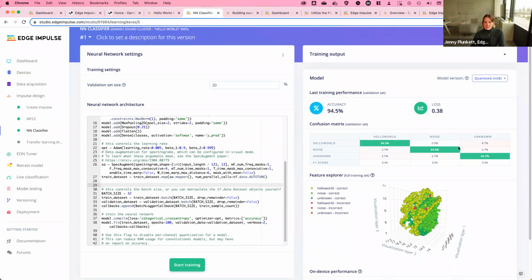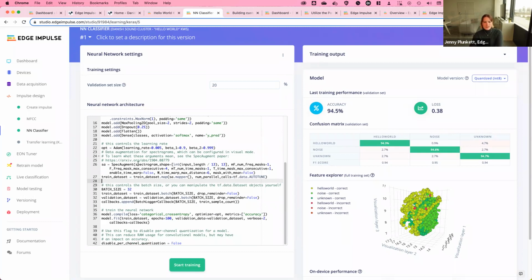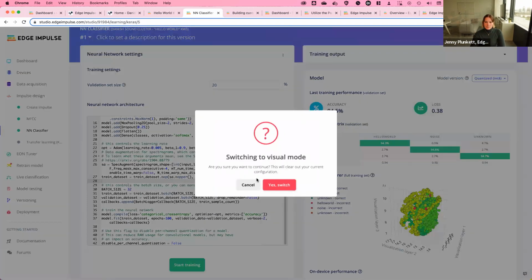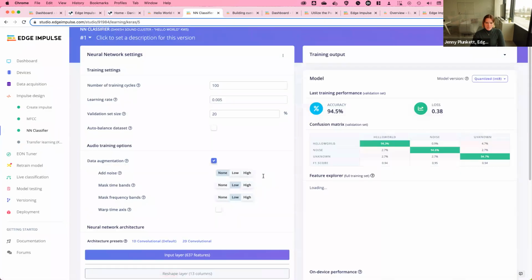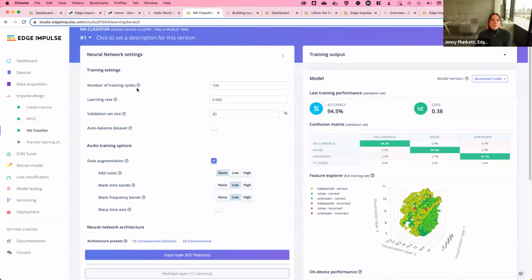Then click start training. And it does the same output very similarly directly within your web browser, as you would with developing TensorFlow on your desktop. But we're going to switch back into simple mode here because I'm not going to write any code today. So we've set a number of training cycles, and this is how many times or epochs our neural network is going to train on, how many times we're going to pass through the data in order to recognize those patterns.